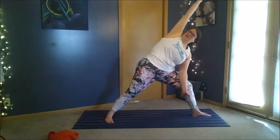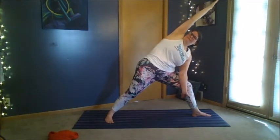And then inhale back through center. Exhale, bring your left hand inside that left leg. Reach arm overhead. And then I realized we didn't do our reps, so we're gonna do that. Come back through center. Straighten that leg, lift. And then exhale, sit.